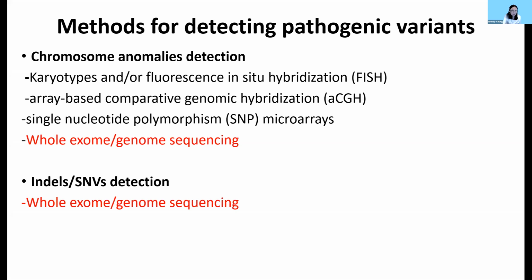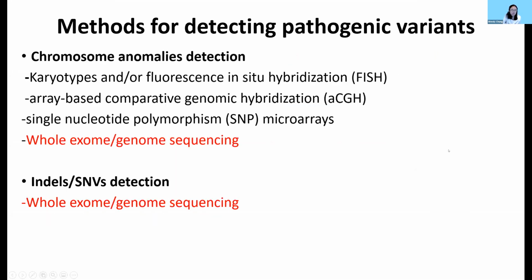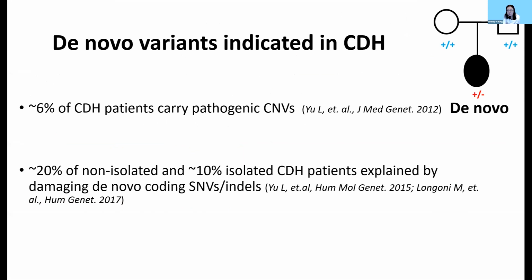So I apologize. Anyway, I'll just show you the picture since you missed it. Here's the problem with the diaphragm and the guts up in the chest. We've had the opportunity to do quite a bit of sequencing of our cohort through Gabriella Miller Kids First and other NIH funding. This has been enormously helpful, but also shown us the complexity of the condition. The cohort I'll be describing, we now have about 1,500 individuals with CDH, and we're in the process of analyzing all the sequence.